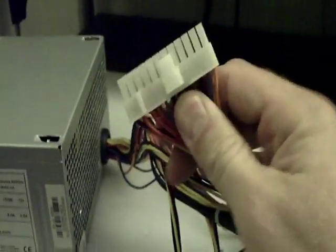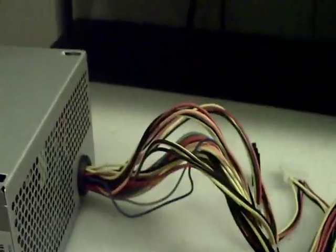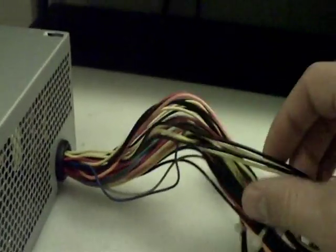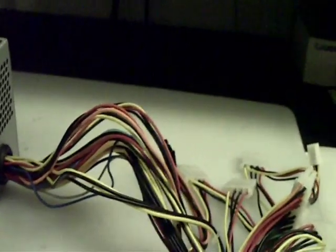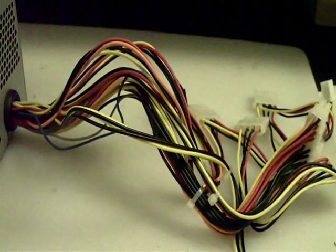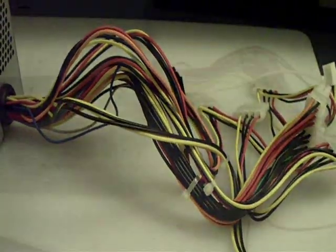The first thing you have to do is cut off every single connector — just cut it right at the base of each connector. Then you're going to want to separate all of these wires by color. They're all color coded, and then you're going to use your cable ties to group them together so that they're separate. I'm going to go ahead and do that and come back once it's all done.